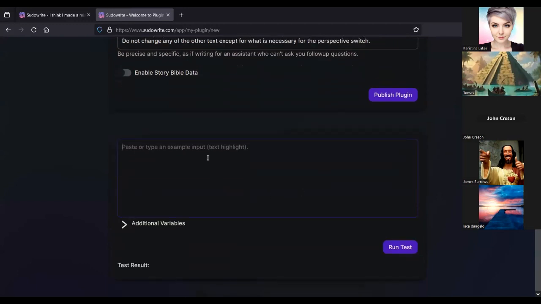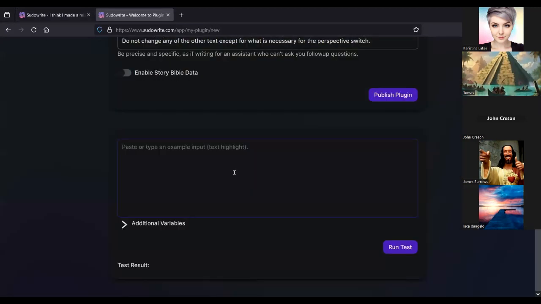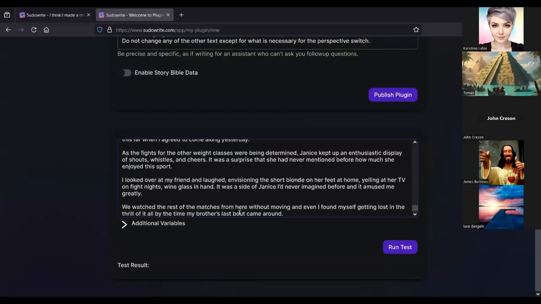So what you want to do is scroll down, and it tells you to paste or type an example input, which is what the text would be if you highlighted it in your manuscript. So I went in and yes, testing is free. I copied my whole chapter here from my book, and we're going to paste it in.